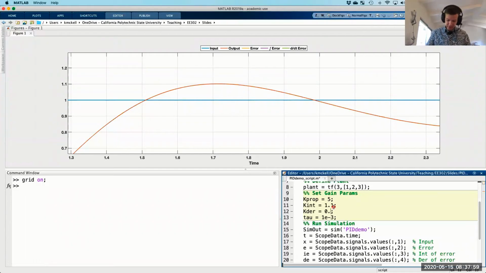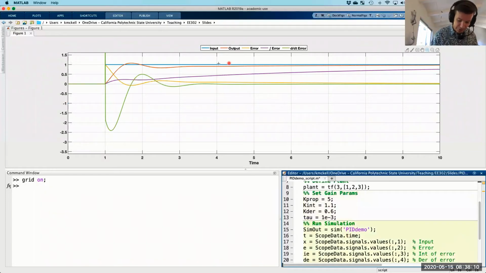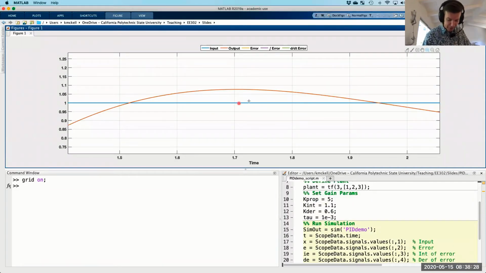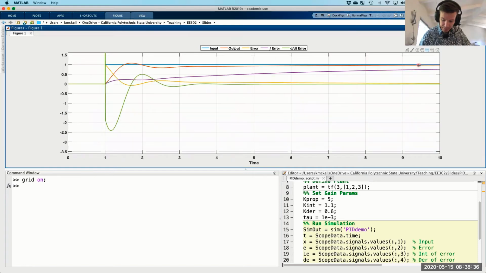So let's see if we can nudge this up a little bit higher, 0.6, just to get us significantly under the 1.1 level. Run that again, and yeah, now for sure we're going to be underneath it. Sorry, my MATLAB does not necessarily like the tablet that I'm running it on here. Okay, so this looks like about a 7% overshoot. And if we zoom back out, the steady state error might have increased a little bit.